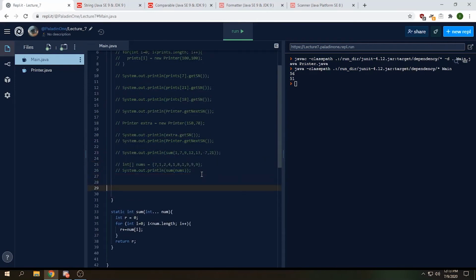So, let's give an example of using compareTo. Let's comment out this. Okay, so I'm gonna do a little bit of stuff here. I'm gonna create an array of strings, and then I'm going to sort the array of strings. And I'm going to do this relying on the fact that String is comparable.